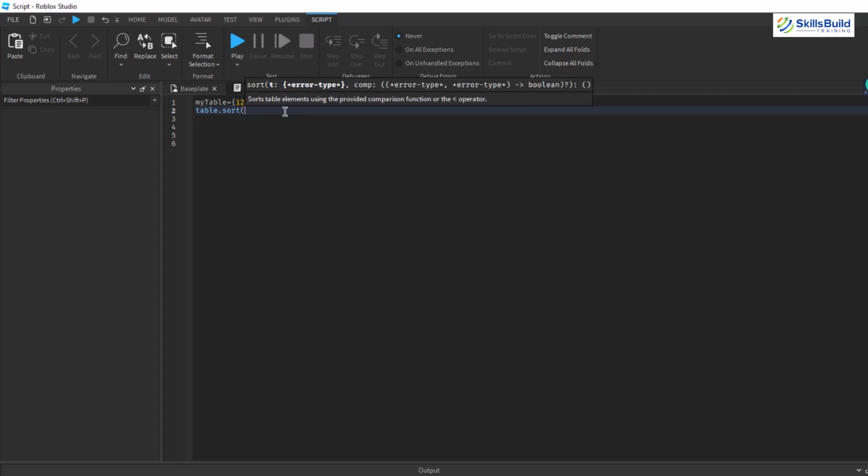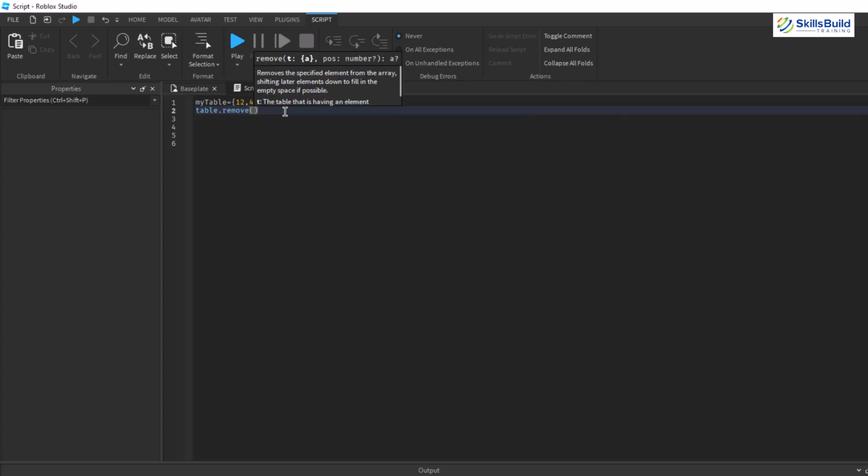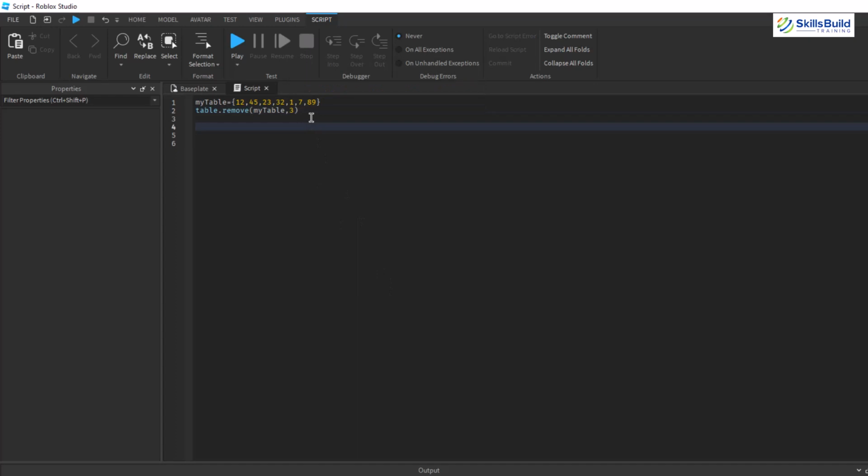Now let's use some other function of table. This time I'll go for table dot remove. As the name suggests, this will remove a particular entry from your table. So first of all, we need to call our table, and then we have to write the entry number that we want to remove. So if I go for the third one, which is 23, I'll simply write here 3, and now let's print it out as well.